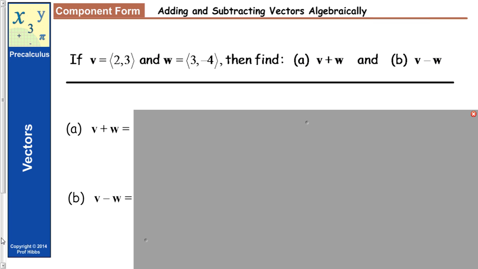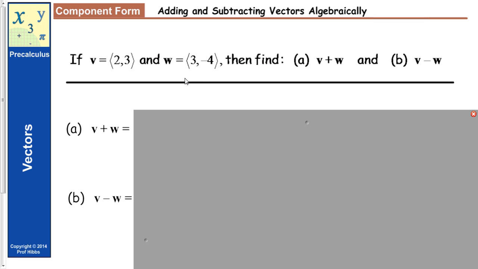Well, let's assume we believe that they're equivalent. And so let's see how much easier it is now to deal with these operations. And so we're going to start here. We're going to add and subtract a couple of vectors. And so we have the vectors written in component form, or sometimes it's called position vector. But remember, it doesn't really matter where they start and where they end, as long as we have this horizontal displacement and this vertical displacement, and likewise here.